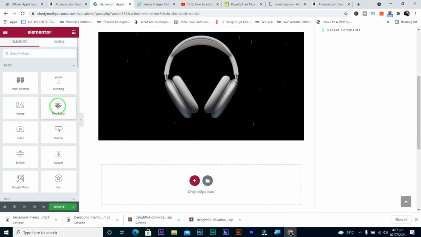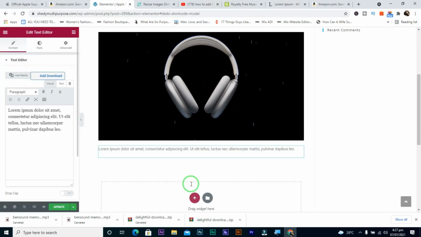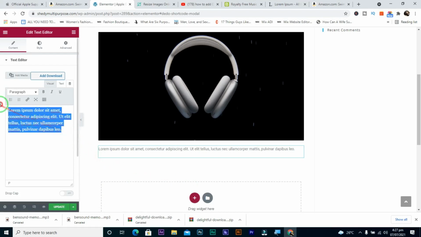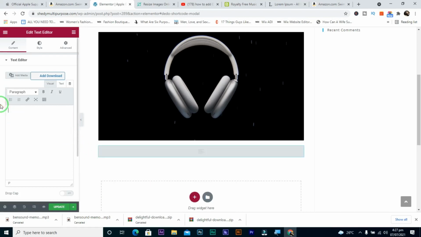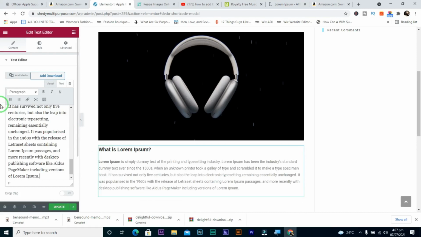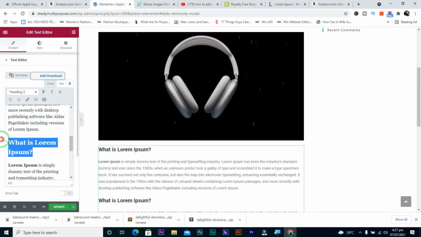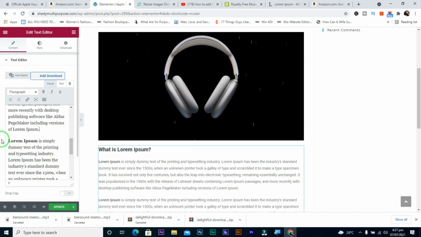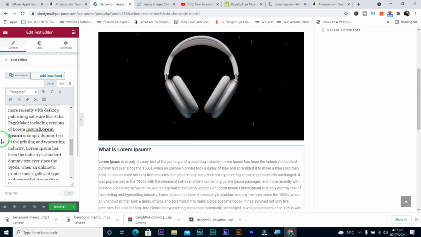So we just need to do that again. So let's add a text editor into it, then clean everything, then lorem ipsum again. So we just erase everything we have here, just like we did before.